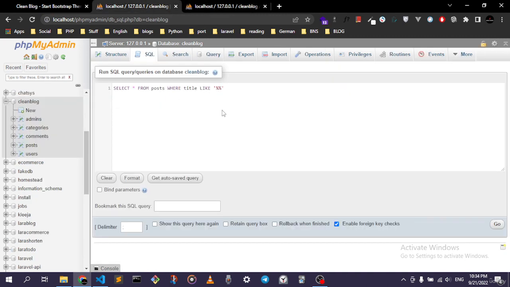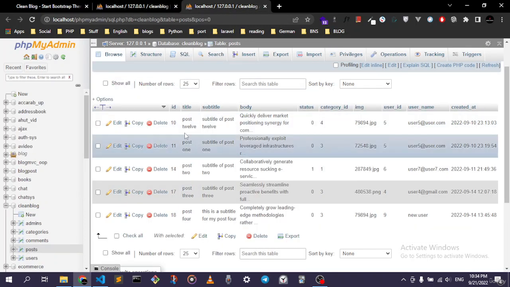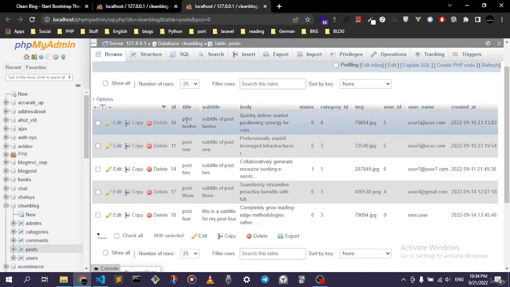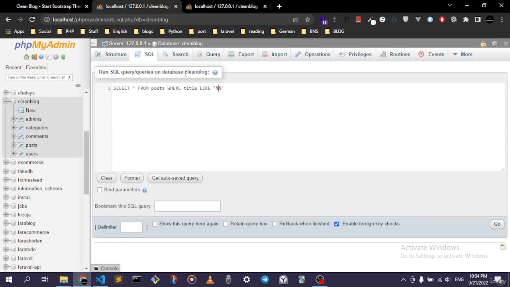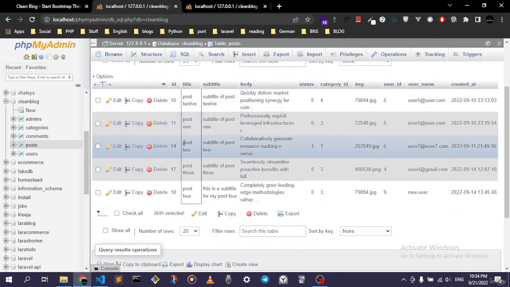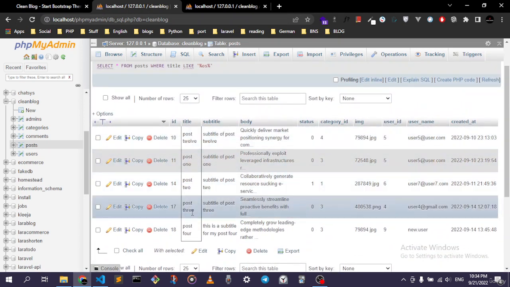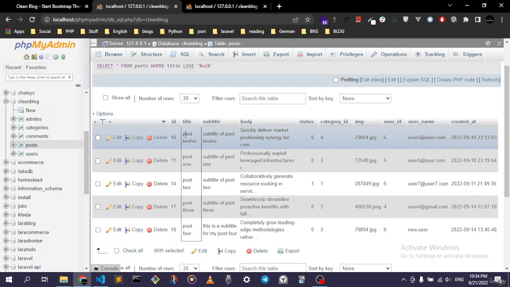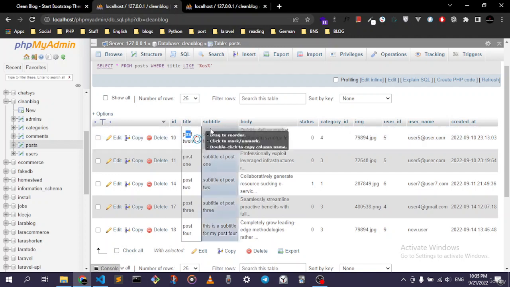Maybe we can say OS, and you can see that's giving us every data that we have, because it contains the word post, and the word post has this OS in the middle.